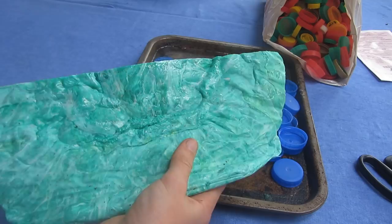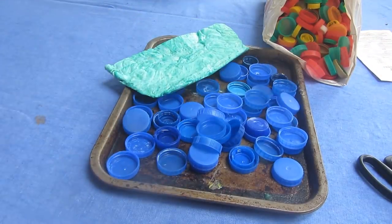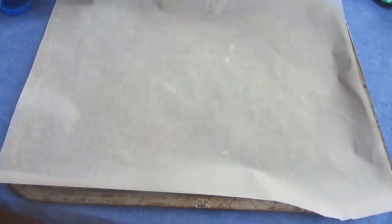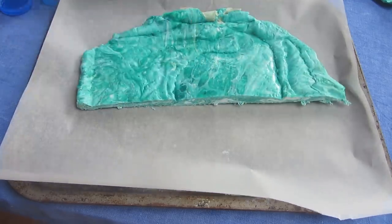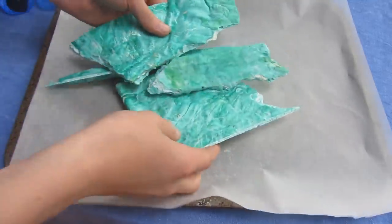Now it's time to start melting down the plastic and I'm going to do it on an old baking tray which I've dedicated for making HDPE, since when any of it gets on the metal it really doesn't want to come off. To stop the HDPE from sticking to any of the surfaces of the tray I'm going to be placing down some non-stick cooking paper which will do fine in the temperatures of the oven. So these large pieces melt down quicker I've just snapped them up into smaller pieces.